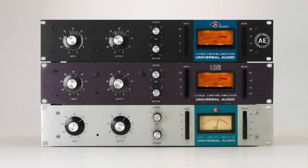If you've ever looked at pictures of big studios, or watched any tutorials online, or even just gone through your plugin list, chances are extremely high that you've come across the 1176 compressor. So many people love these compressors, but what makes them so special? Well, that's exactly what we're going to cover inside of this video. So let's start from the very beginning and talk about the design of this style of compressor.